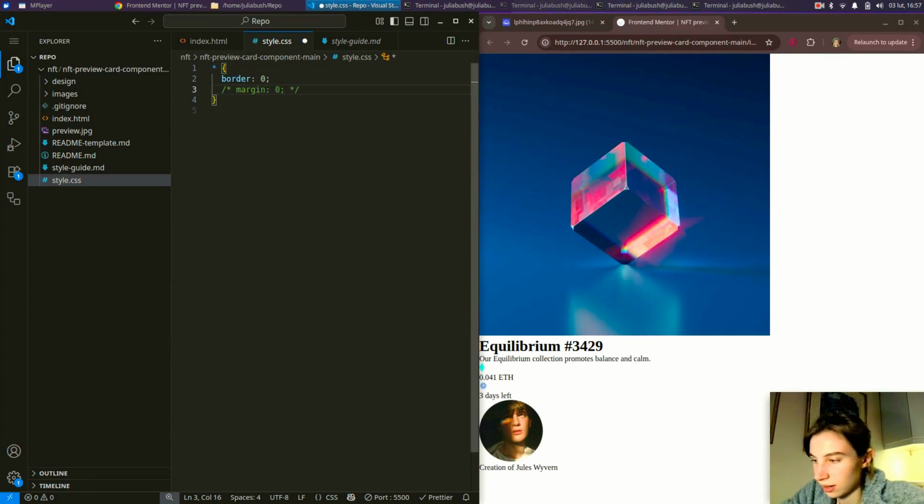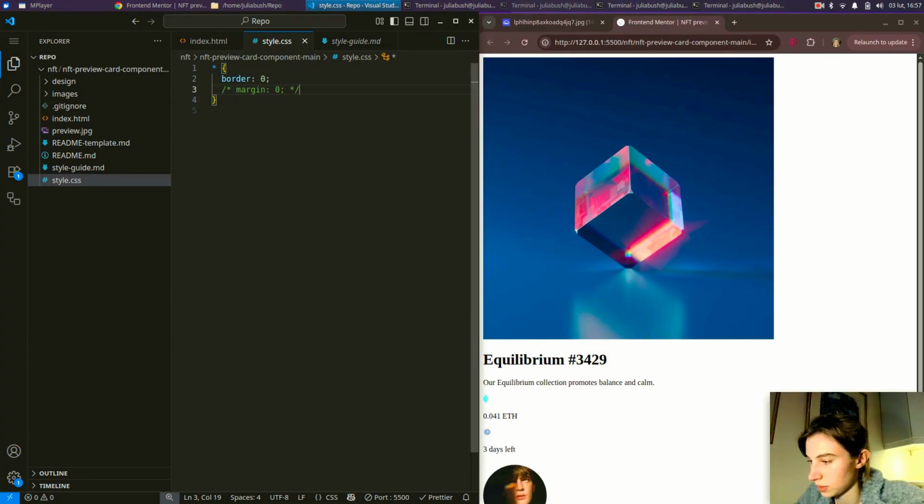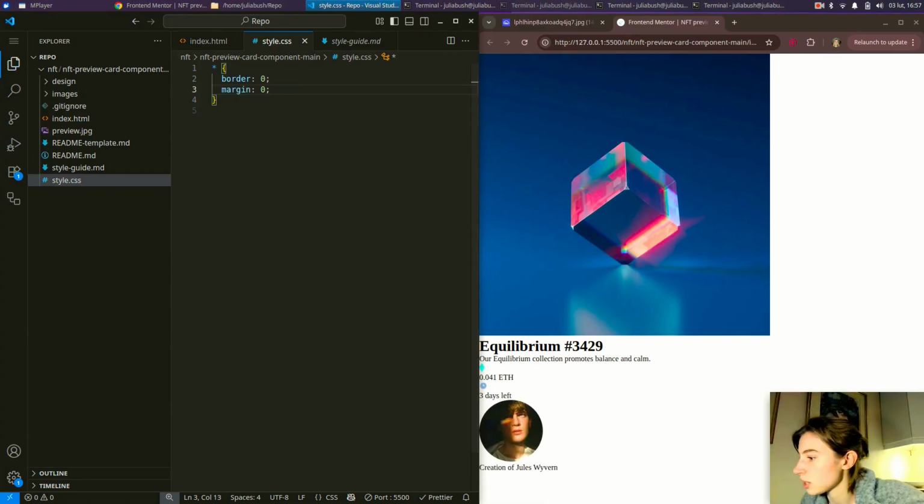If you want to see that again, we can save it, comment it out. All right, that changed something. The reason is because the browser places default styling, like default border and margin. So if we save, we can see that that's changed. It's common practice to put this asterisk here, which selects every single element on the web page and removes its built-in border and margin. That will make our life easier.